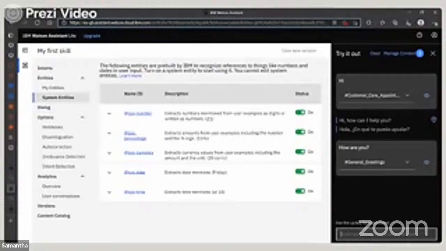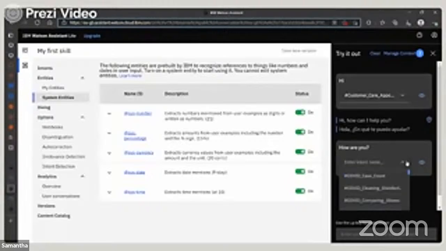response in that flow. What it has done is it's detected that the question is a general greeting, and that is what we call an entity. Okay, so you can enter the intent name or the entity here, and what it does is it builds and trains the entities and the intents based on what you say.